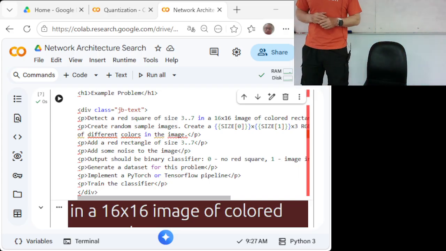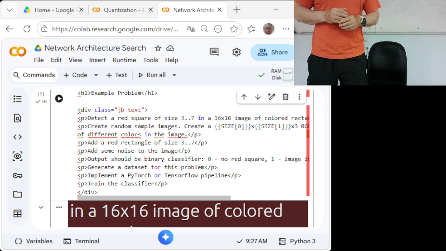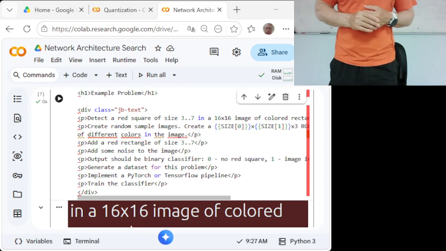So if you want to have best performance on a microcontroller, then your architecture will look very different from the best performance in a desktop and a GPU scenario.